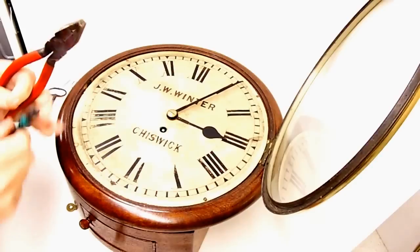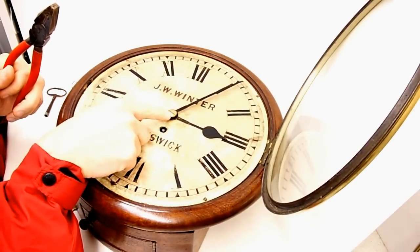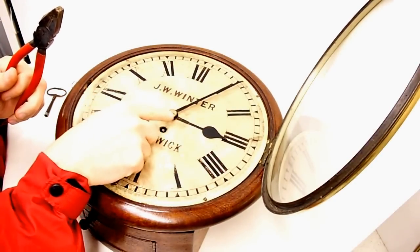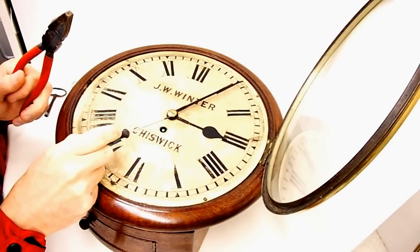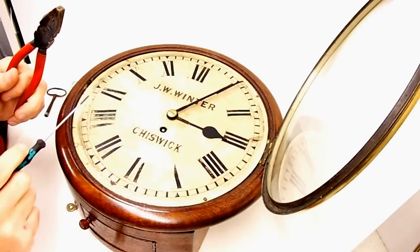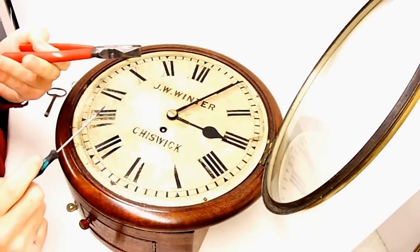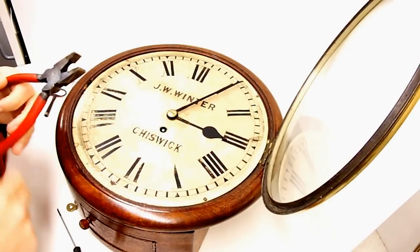So we start, if you can see, there's a small taper pin that's holding the hands on. We've got a taper pin, and we've got this brass collet, and we've got the minute hand and then the hour hand. We first need to take this pin out. You need to be careful, you're using metal things near the dial, so take your time and be careful.